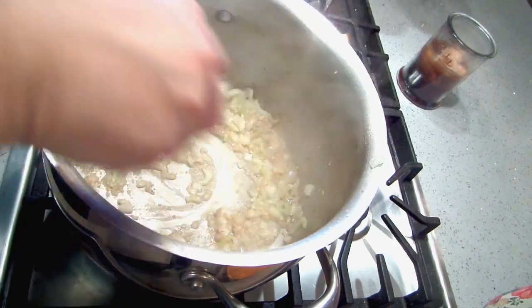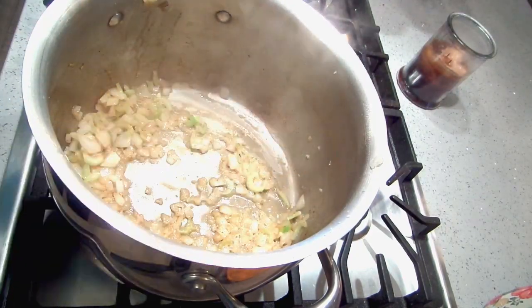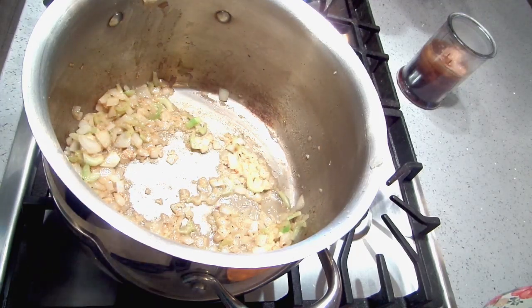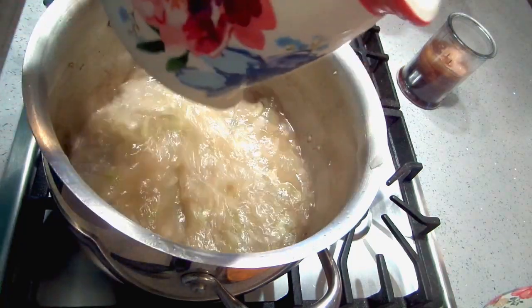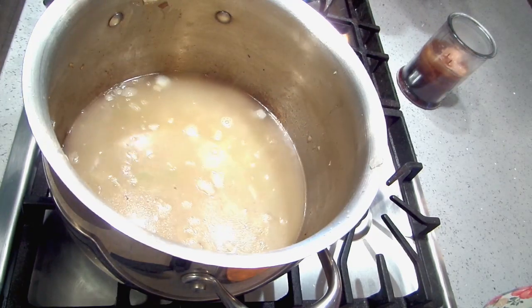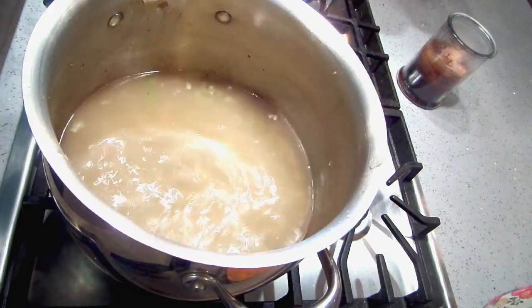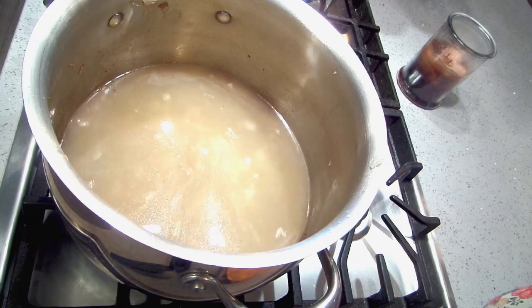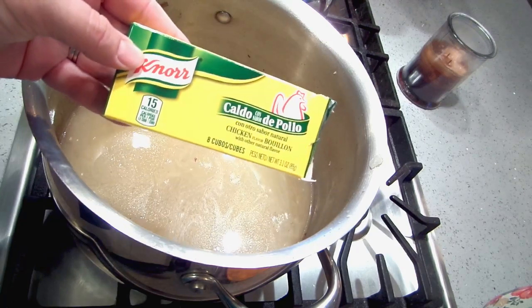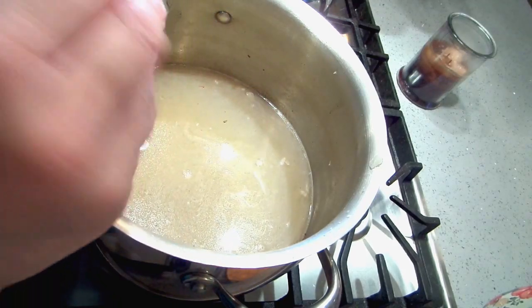I'm just going to take a small spoonful of the vegetables and put it into a bowl, then take the rest of the water and put it in — that is four cups of water. I think I'll do a couple more; that's probably enough for the two of us. In this I have caldo de pollo bouillon and I am going to use three or four cubes — I'll put three in first and then we'll see how it goes.